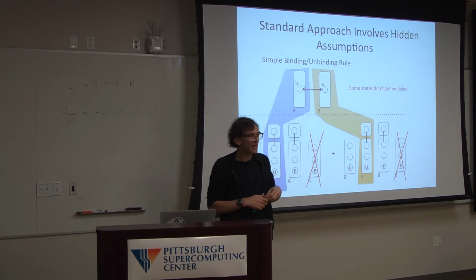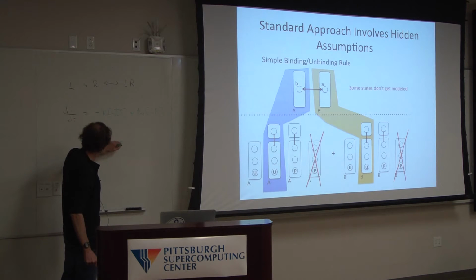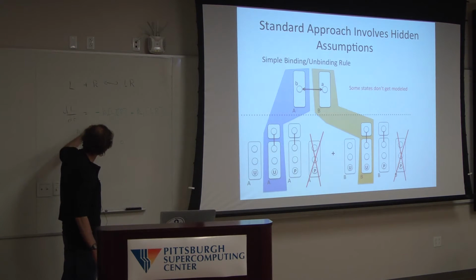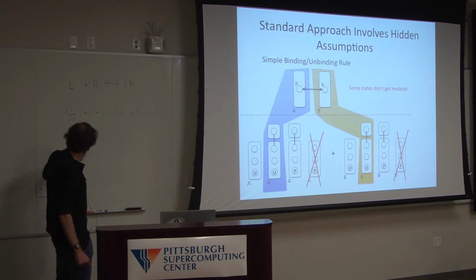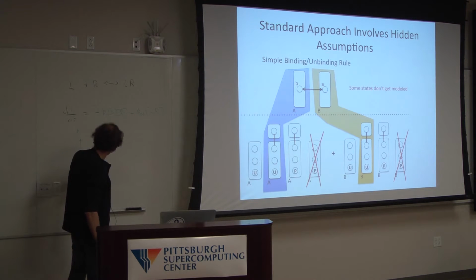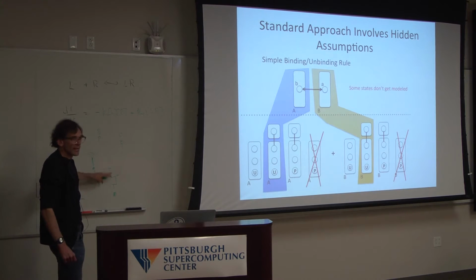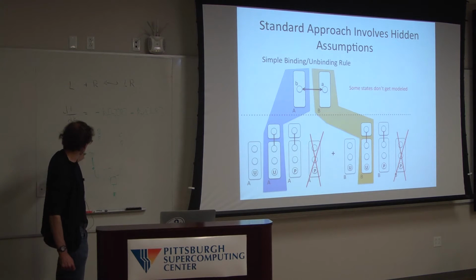Another way to think of it is, if you have your network of species and a reaction network, in the standard approach you just say, maybe this is A, B, and C, and they're somehow binding to each other to form a complex. You say that A and B bind first and form a complex, and then these guys bind and form another complex. But you allow only one ordering. You don't allow this bond to happen and then this bond, for example.